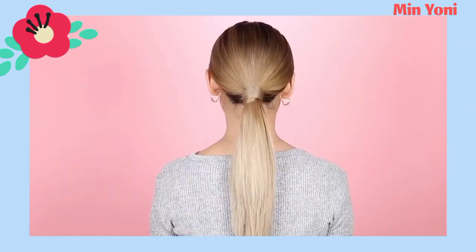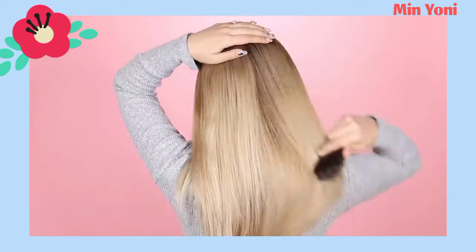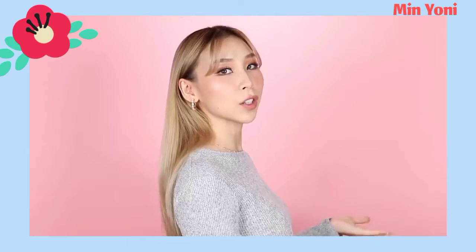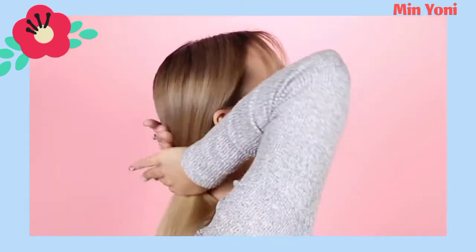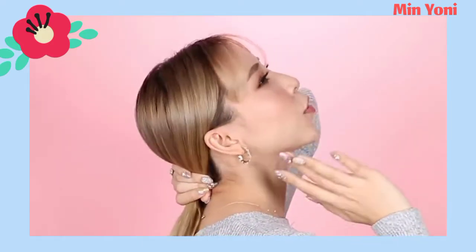The first hairstyle I'm going to show you is the sleek ponytail. First thing I'm going to do is brush and smooth my hair. Then before you actually tie your hair, you want to tilt your head back a little bit and then gather it all up. So probably tilt your head back like 45 degrees.